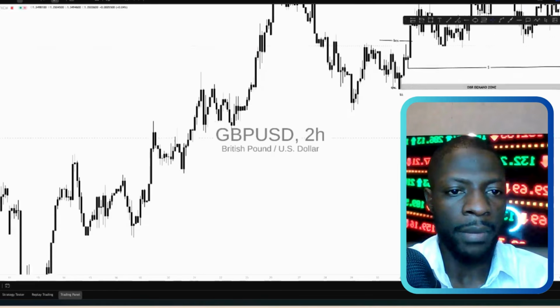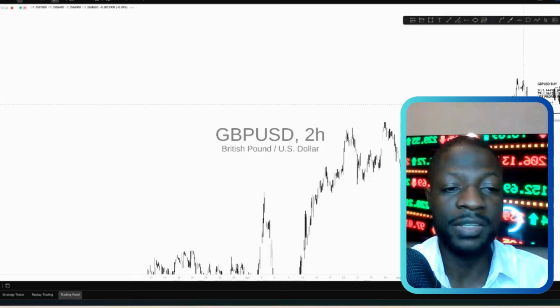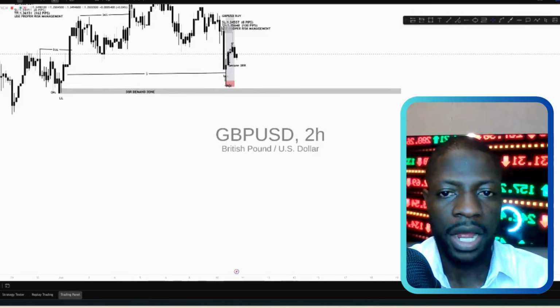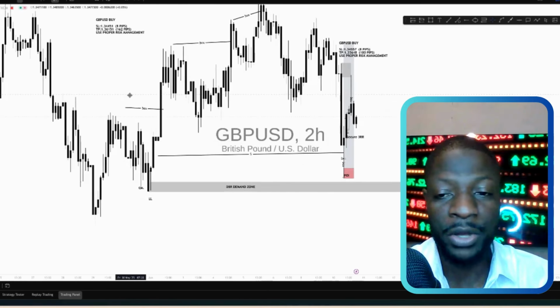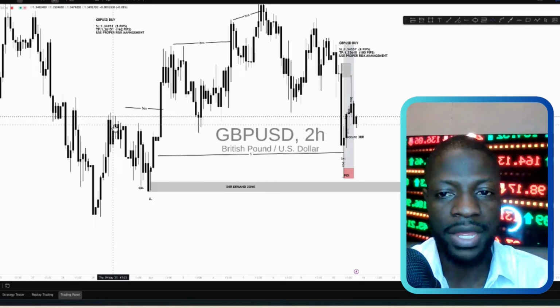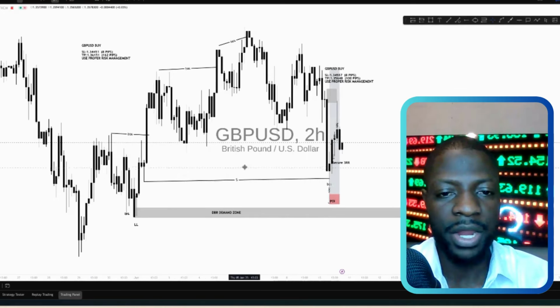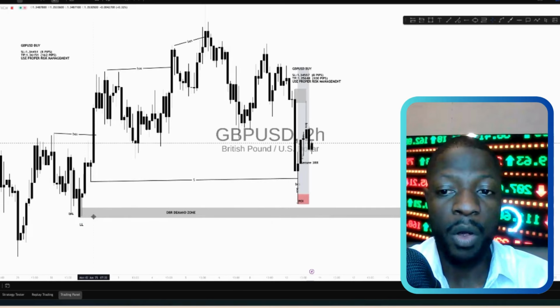The market has been pushing to the upside. As you can see, the overall trend of this market is bullish. However, because of that, I came here. I was looking to actually buy from this level right here. So I saw this nice drop base rally with a break of structure to the upside, and there was liquidity right here. So as the market was coming, I wanted the market to come into this POI.